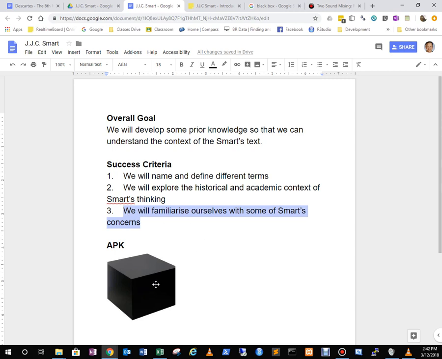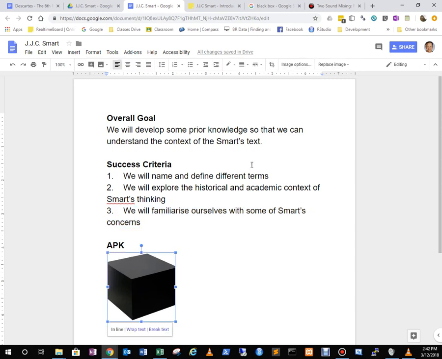And you should know that this black box here refers to the behaviourist movement, which was emerging out of the 50s, or no, actually it wasn't emerging, it was just predominating the 50s.